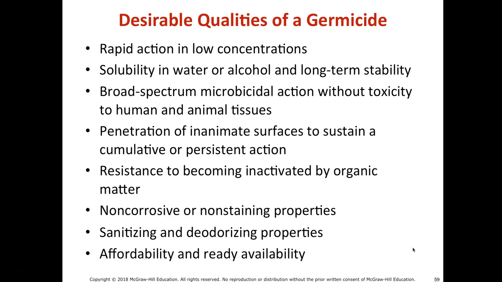Okay, next we want to talk about some desirable qualities of a germicide. Now keep in mind that there is no perfect germicide out there, but these are things that we look for, and we want to outweigh the advantages and disadvantages. So first, we want to look for rapid action in low concentrations. We also want it to have solubility in water or alcohols and have that long-term stability within it.